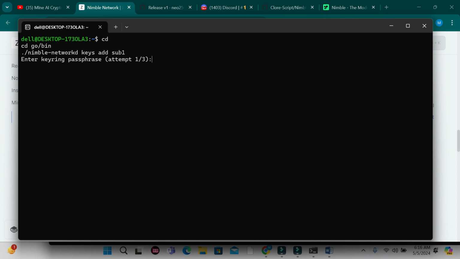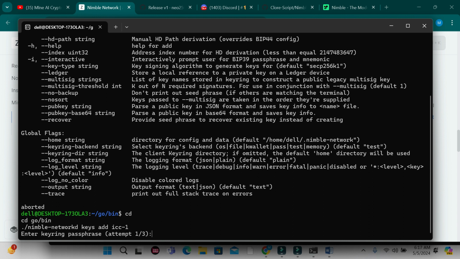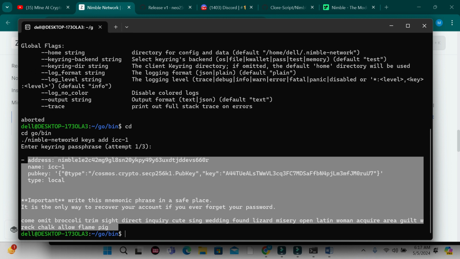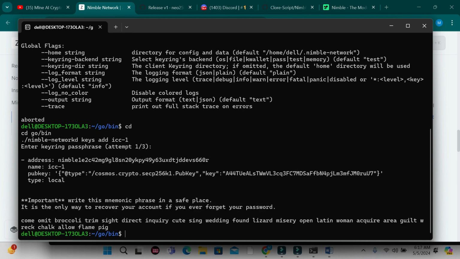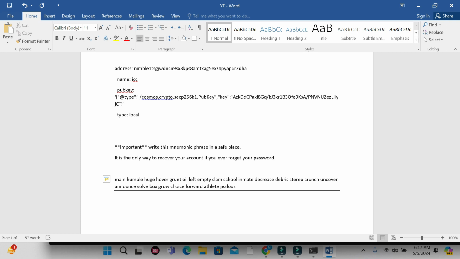Now you need to enter your password. I will create it as ICC/1. Okay, so this is my sub wallet. So this is the address, and this is the rest. In the command line, you only have to select whatever you want to copy and just do a right click. That means it has already been copied. You go to the Word document and you can paste it.